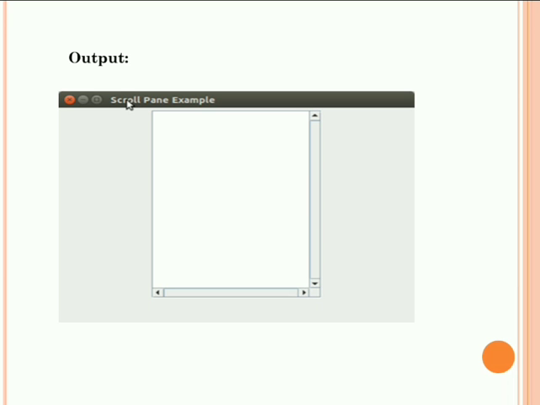Just like I told you in an example of an image: if you are watching an image on a mobile phone, you zoom that image and scroll it towards the left side, right side, upward, downward. In a PC or computer, you cannot do it with your finger because there you have to use the mouse. So we use this scroll pane, so that by using the mouse and clicking on these arrows, you can see the zoomed view of that particular image.